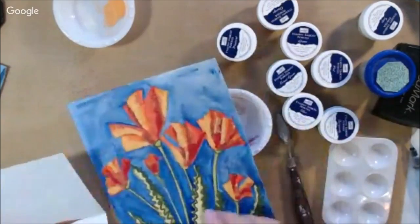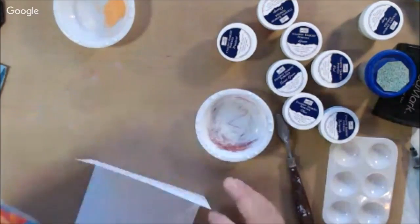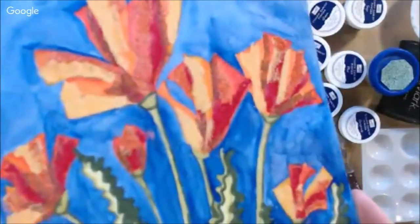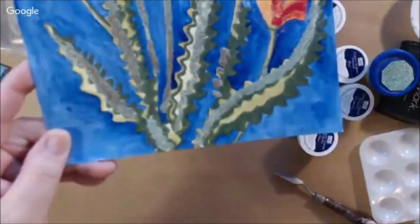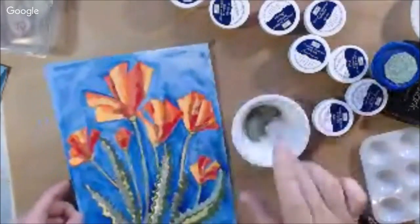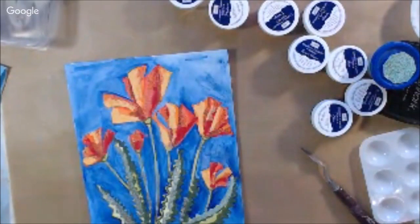So I'm putting that one in the areas that I painted on the Versamark Reinker goop. It's like sticky goop. It's very sticky. And heat that, and you can see it just kind of added some metallic hints to it and added some more shading. So then the next one, which I didn't get on camera, was olive and sage and the bronze chunky. And I mixed those together and did some on the leaves. And then I thought to myself that I needed to work on the background.